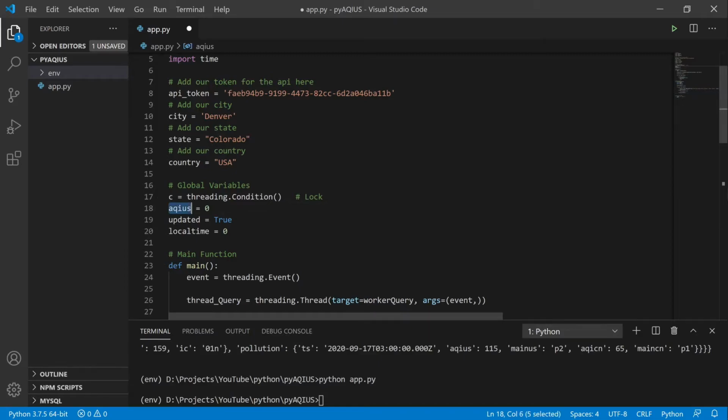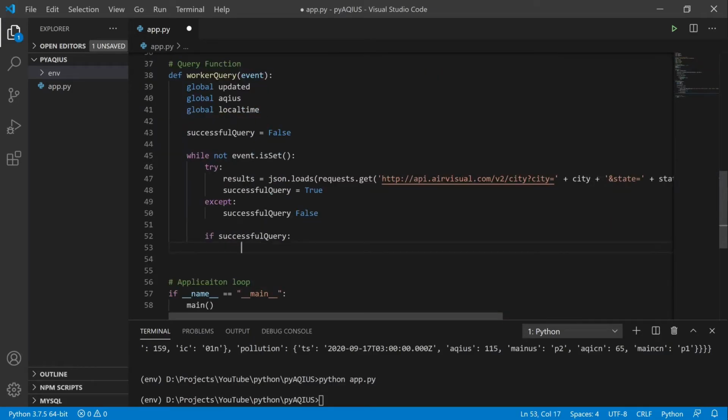And they're both going to be grabbing these exact same variables, the AQIUS, the uptime. And now we're going to be timing them with some wait functions. So they're not going to be running at the same time, or they shouldn't be. But I think it's still good practice to include a lock. Careful about this. A lock just basically means only one of them will be able to grab the variable, and the other one will see it's locked, see that there's something saying the variables are grabbed, and it'll wait until the lock is opened again.